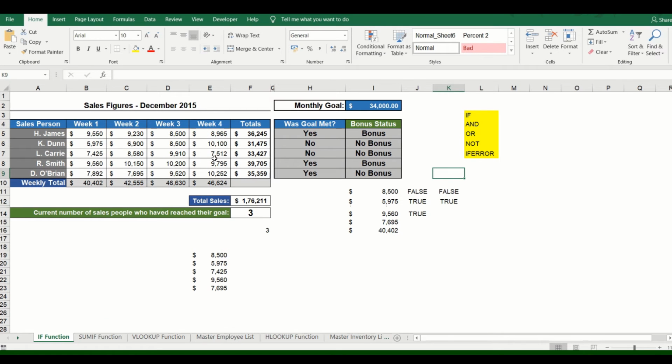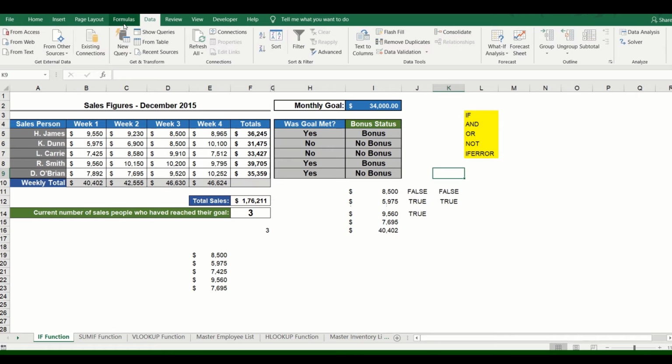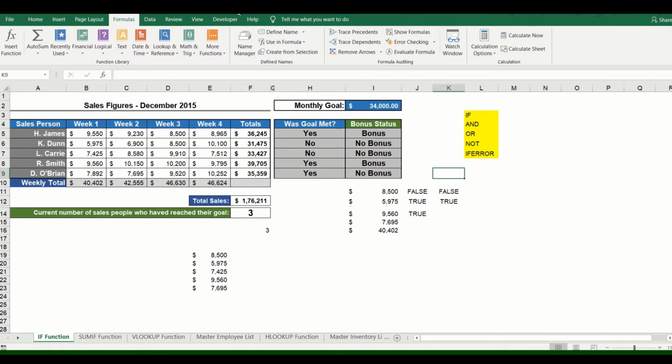So let's see इस sheet में how precedence and dependence are working. ठीक है, so let's go to our formulas tab. Yes, formulas tab, formula auditing में you have trace precedence. So let me keep my cursor over here. ठीक है, and I'm clicking on trace precedence. So trace precedence means to know which cells have been used in a particular formula.